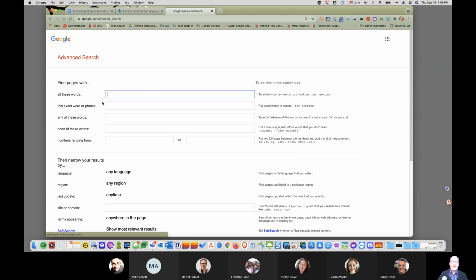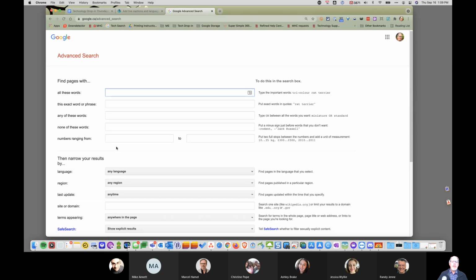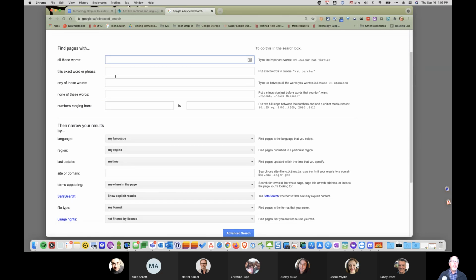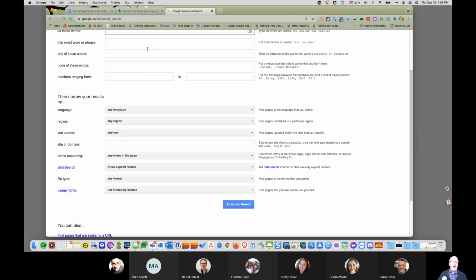But if you go into that search, there's all the different criteria. So I only want these words. I want them as a phrase within dates. I can specify a specific site. So I want fluffy puppies coming from mcewen.ca or something like that. I can use a plus sign to say I want fluffy puppy and I want brown, or I don't want white. And so using a plus and a minus, I can automatically have those words filtered in or out.